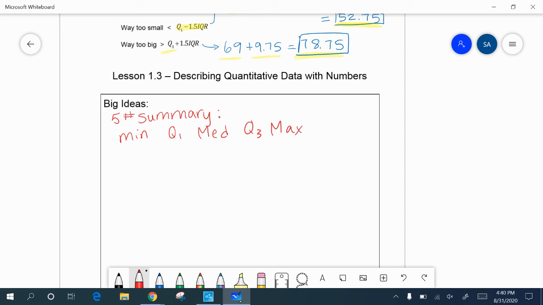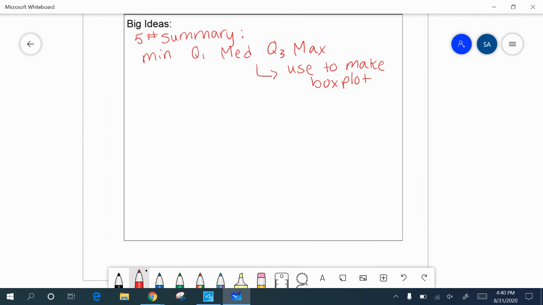We use these to make a box plot. In order to find outliers, we use our rules.